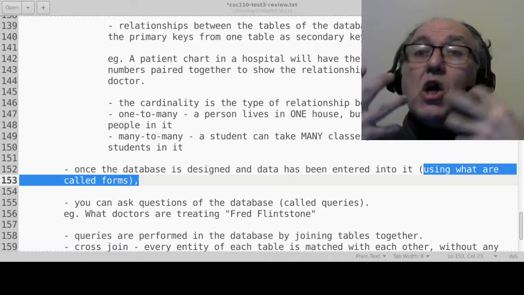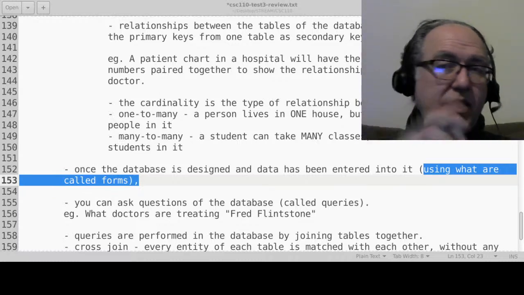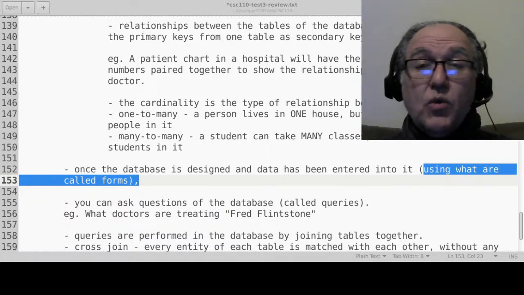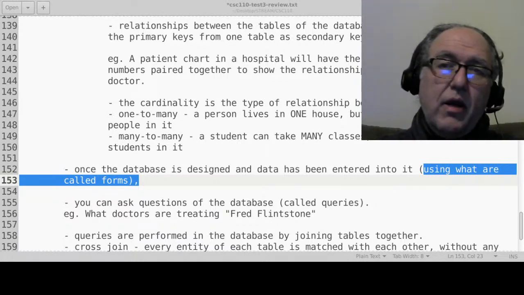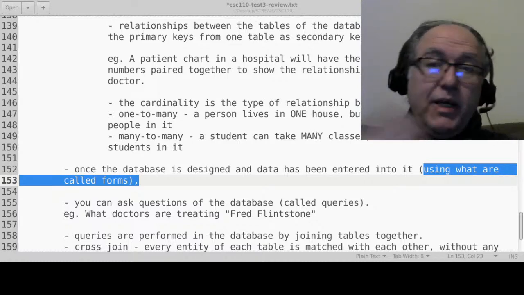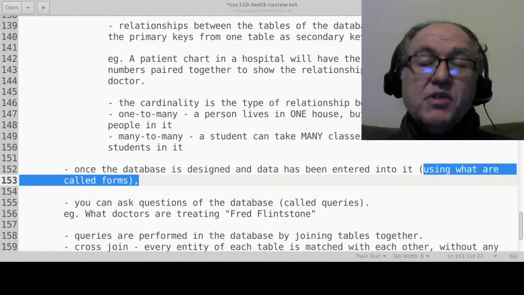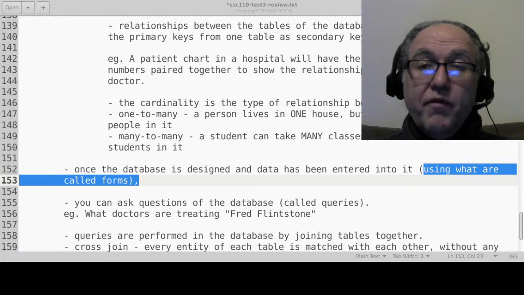The database is designed, this thing called a schema. Schema and design are kind of synonymous with one another. It's like how all the pieces relate, but there's no data in it. It's like you've got all this place where you can put patient information, but you got no patients. You've got this place where you can put all this doctor information, but you got no doctors. So the procedure by which you enter these are called forms.